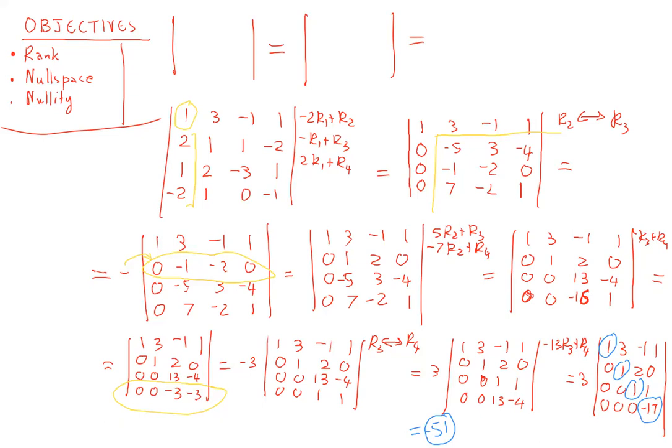Yes. I'm sorry, when you factor out a negative 3, you only do it for one row. You don't have to factor it out of the other rows? No, just one row. Because remember, if it was a matrix, you would have to factor it out of all the rows, absolutely. You're absolutely right. If you have a matrix and you want to factor out a number, you need to divide every single entry of the matrix. That's one more reason why we have to use different symbols for determinants and matrices. Determinants are completely different objects than matrices.